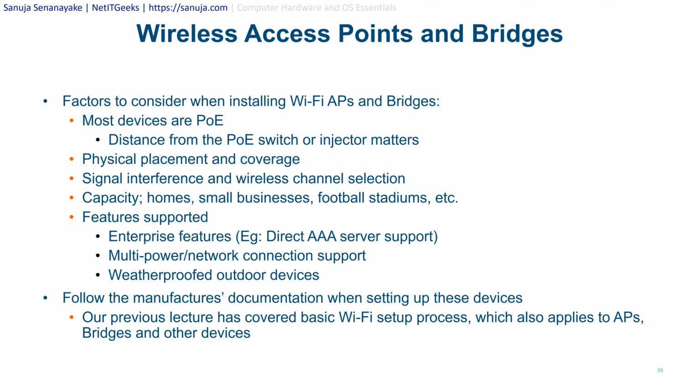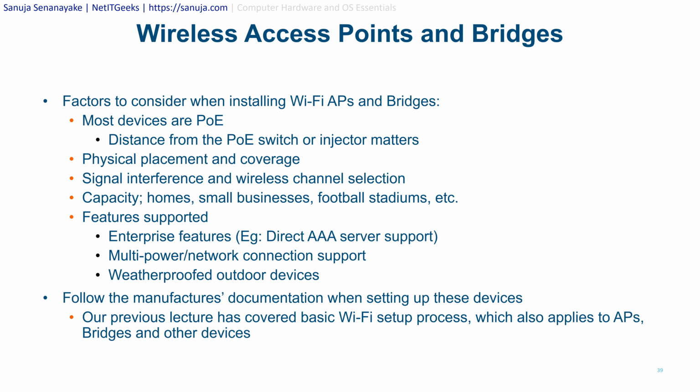Multi-powered network connection support. Some of them have a way that you can plug in access points in a type of series, so you don't have to pull cables everywhere. You can use one Cat6 cable going into one access point, and then you have another out from that access point itself. Then you can plug in the next access point, and the next, like a daisy chaining. So there are some enterprise Cisco devices you can do that with.